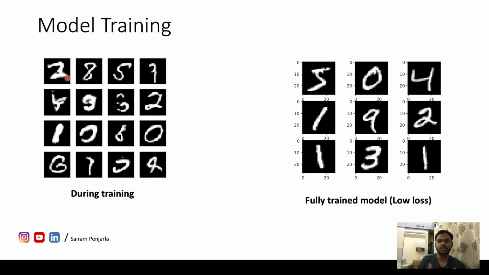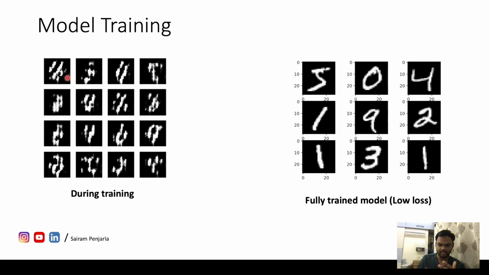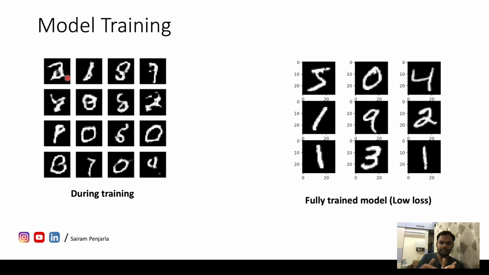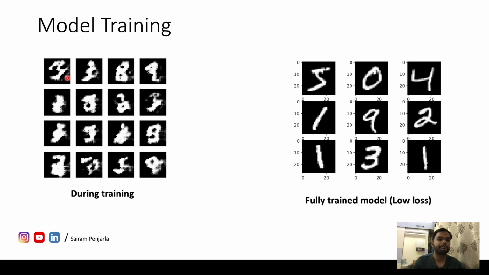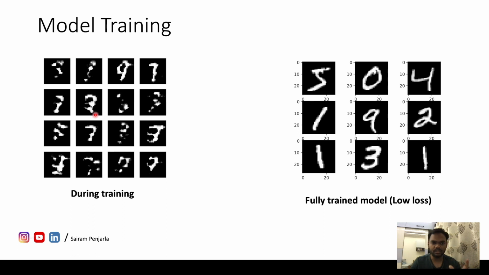My generator is learning at every epoch to fool the discriminator. It's going to try very different permutations and combinations and different iterations of adjusting the weights such that my discriminator loss is reduced. So wherever the loss is reduced, it's going to favor more in that direction, and if it does something that's increasing the loss a little bit again, it's going to avoid doing that, come back to its original position and keep going in that particular direction. Stochastic gradient descent. So this is how the generated images look during the training.